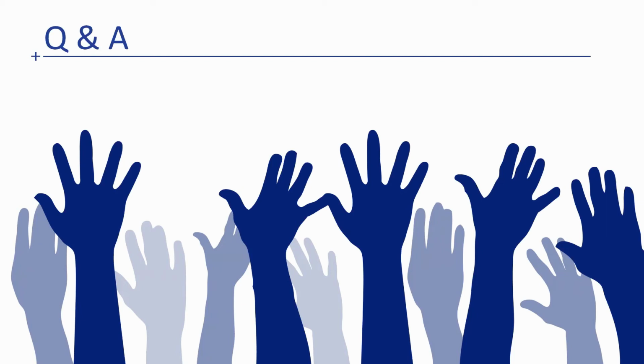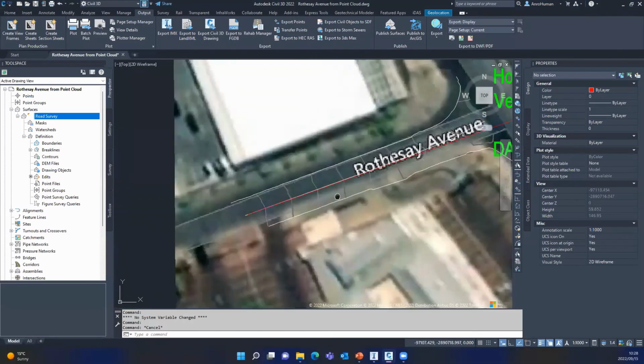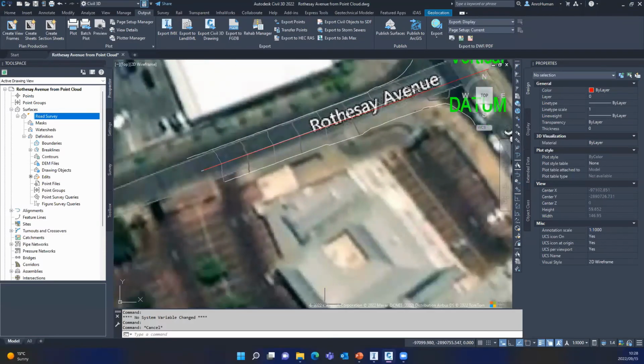Okay, there's a question here from Heinrich. Where would I find the latest geolocation data? I notice sometimes the difference compared to Google. Okay, so when it comes to the geolocation data, let me just quickly go back to my Civil 3D here. Note that the imagery that is being used is from Bing Maps.